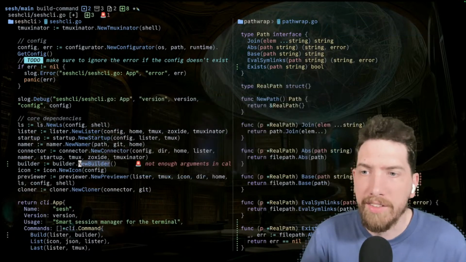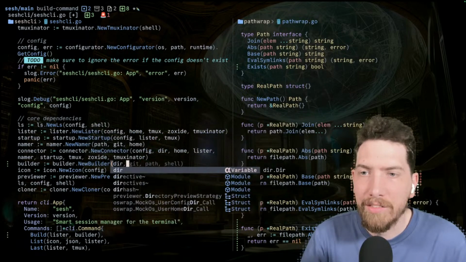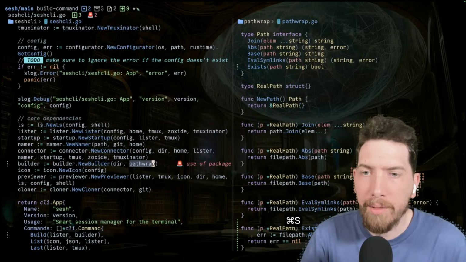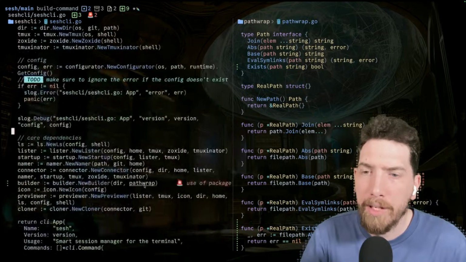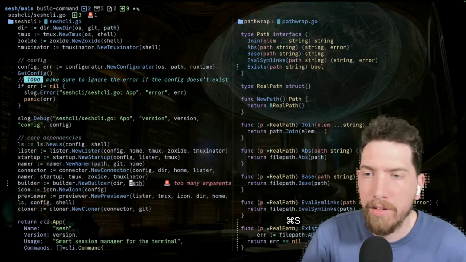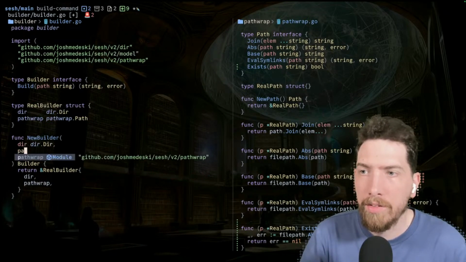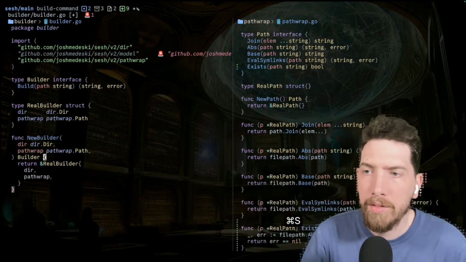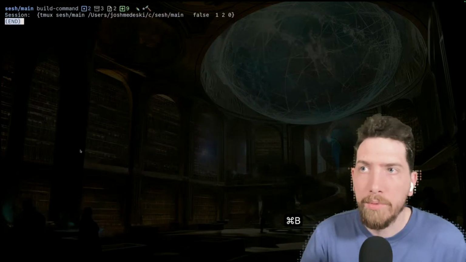It's just guessing. Dir and path wrap. Now, did we name path wrap, or is it just path? It's just path. All right, cool. And then our builder needs path wrap. These are our dependencies.